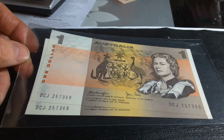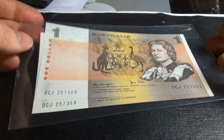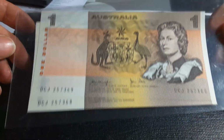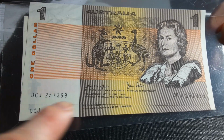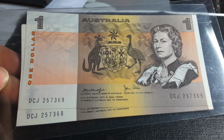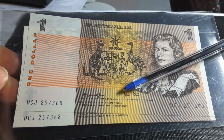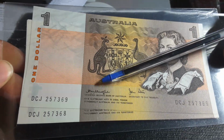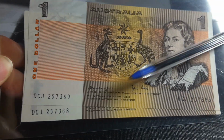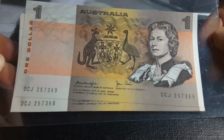Today we are having a look at the $1 banknote from 1979, and as you can see it's a pretty standard banknote. A lot of people have probably seen the 1982 banknote, and this is pretty much only different in the actual signature. So this one has the signature combination Knight Stone. It's a bit confusing because you can see quite clearly it's John Stone, but you're wondering where's Knight? Well, Knight's here somewhere. Obviously his signature is not very descriptive of his actual name.